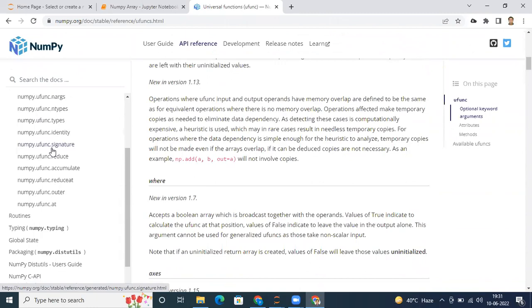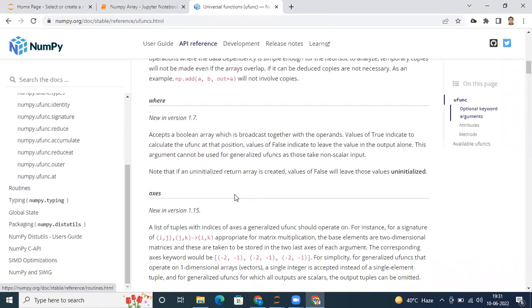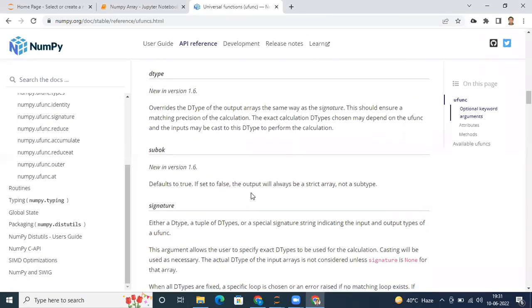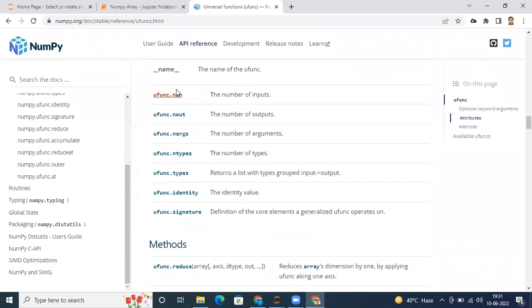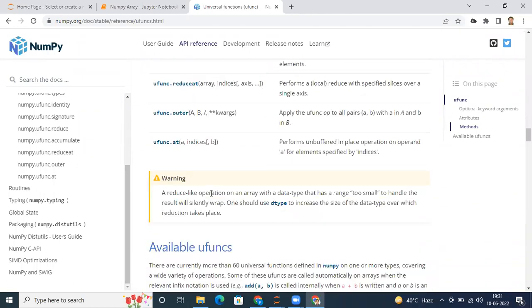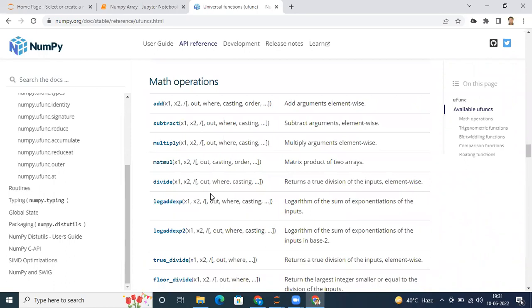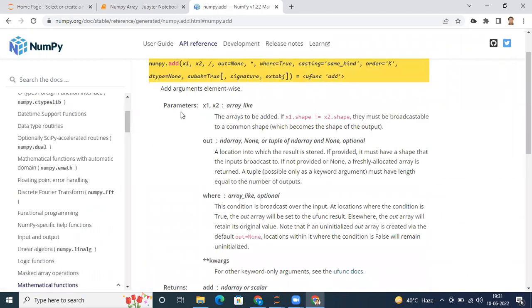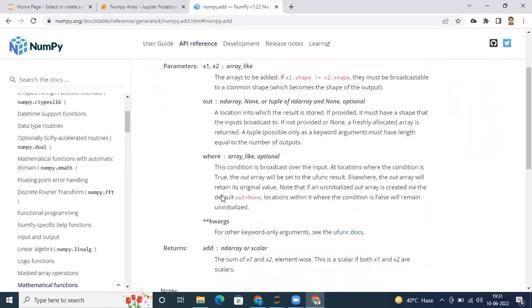See, it is mentioned here. You can scroll down. So huge a list is there. Everything is mentioned. And whenever you have a doubt about what a function does, just go there and click on it. It will give you an example. Suppose I click on this one. It will tell you how many arguments it needs, which argument is optional, and what the use of this is, with a proper example.